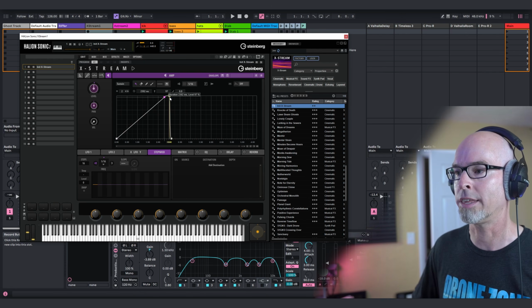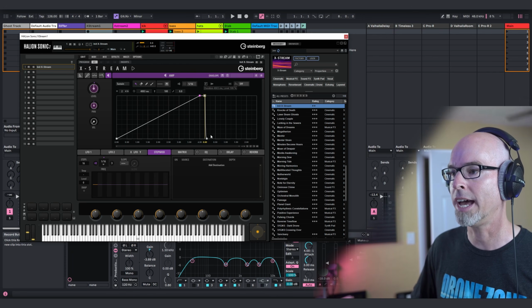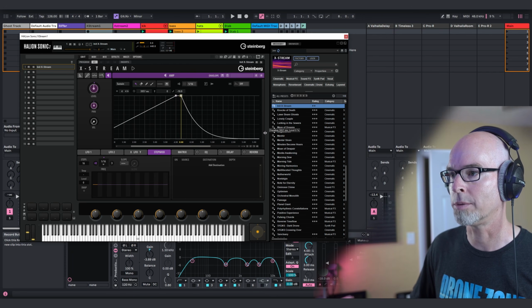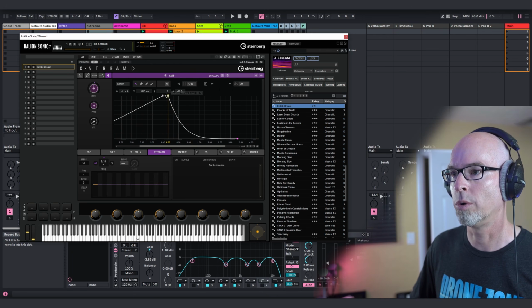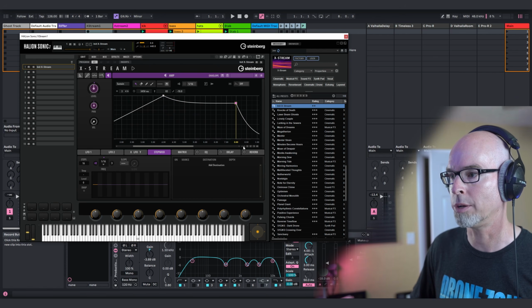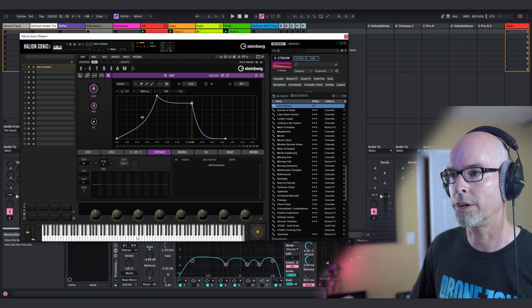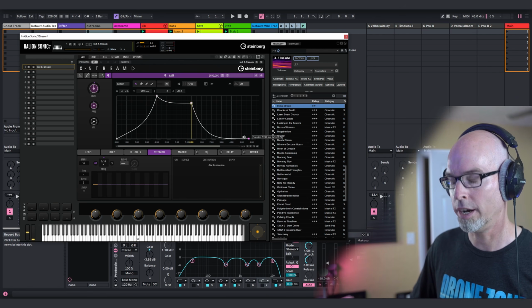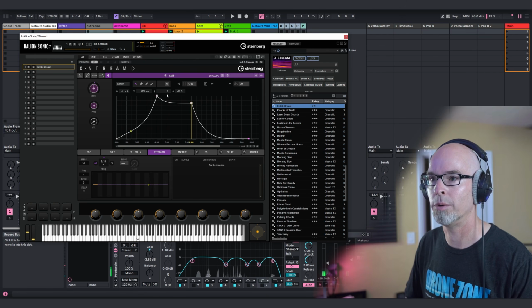So we usually like a 3.5, 4 second attack. We'll drag the decay out to something just as comparable, and then we'll lower this down to make like a little mount ambient right here. Looking pretty good, okay. That should work for us. Let's go ahead and do this again. There we go.